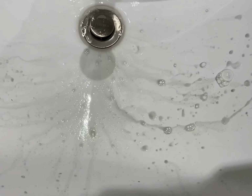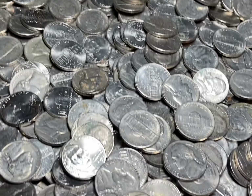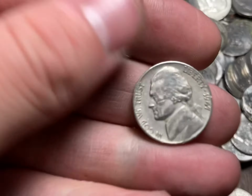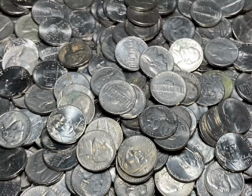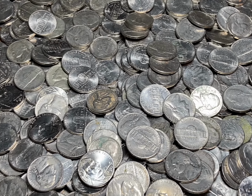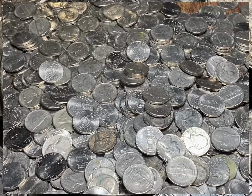It's absolutely crazy how dirty your hands get going through those bags. I got the rest of the bag dumped out on the table here, so we're getting close to the end. But I got another find here. It's a 1947 Philadelphia. I'm hoping there's something else good in here, but I got quite the haul for these bags, so either way, I'm not going to be upset.